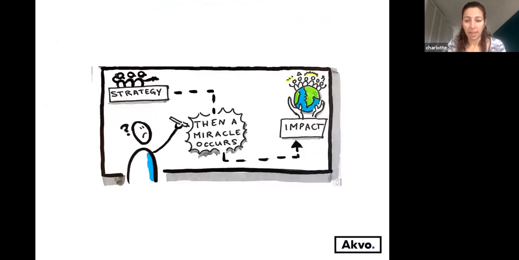So let's go to the next slide. Yeah, so here is a picture that my colleague drew, and I think it's a nice one because it really represents the reality. Often projects have very ambitious impact that they want to contribute to, but what happens in the middle, right? You first need to unravel that miracle, so you need to figure out how to get there. And how are you going to contribute to that change? So a ToC is a useful tool to help you get there.